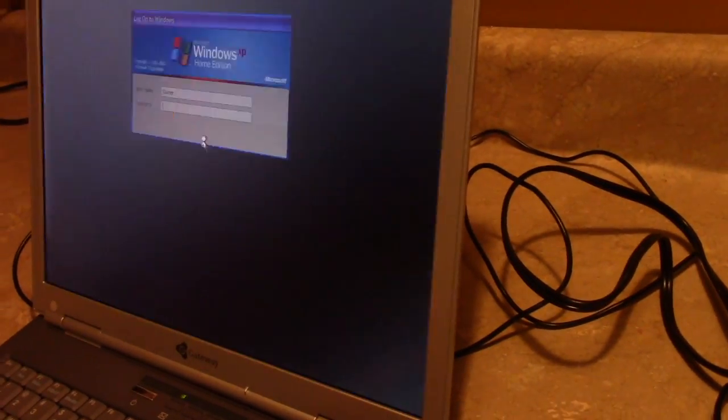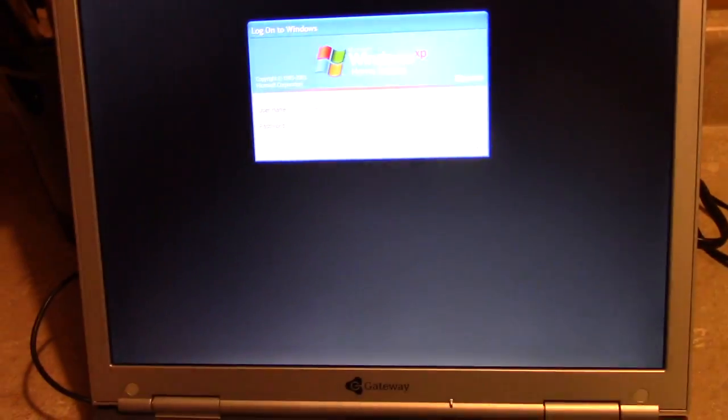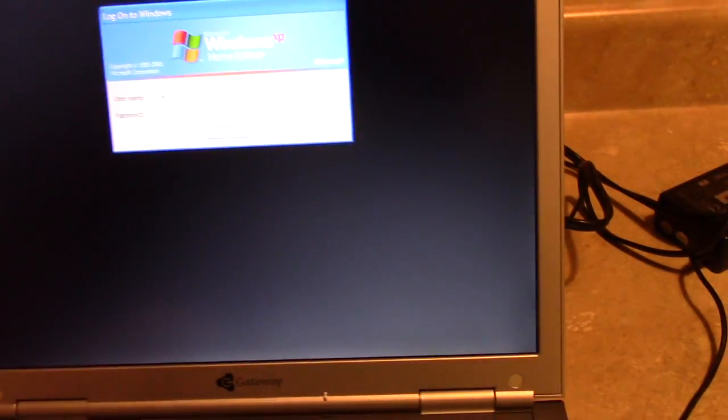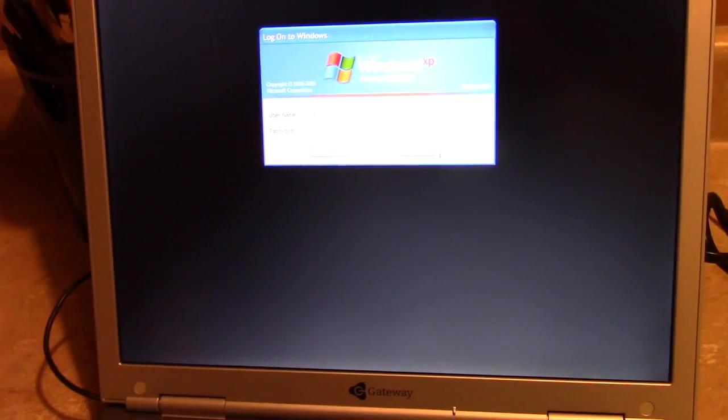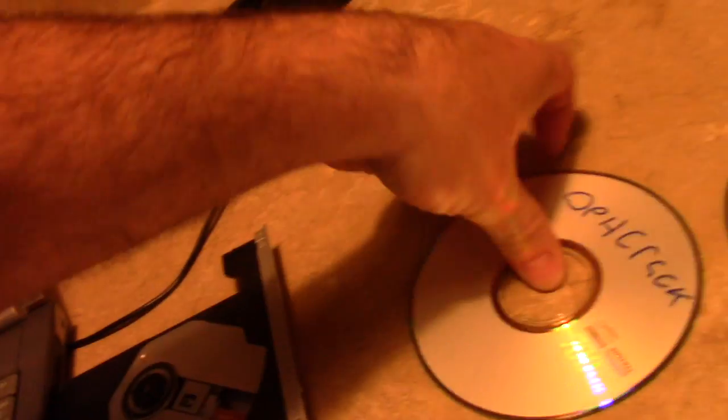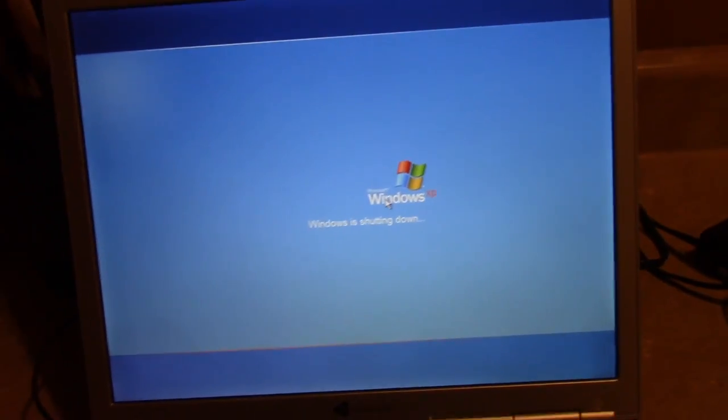let's see here. There we go. Control-Alt-Delete into the open login box, type in administrator. Oh, the account's turned off. Okay, that's okay. Well, I wanted to try that anyway. Yeah, it's turned off. All right, we're going to shut her down. We're going to just restart here. Okay, we'll start it up in off crack again, and then we're going to continue on to what we planned on doing in the first place.